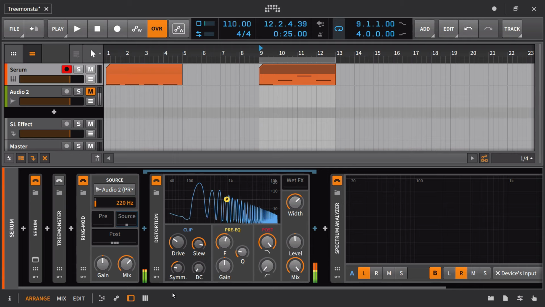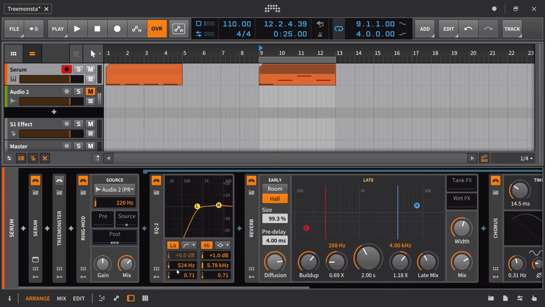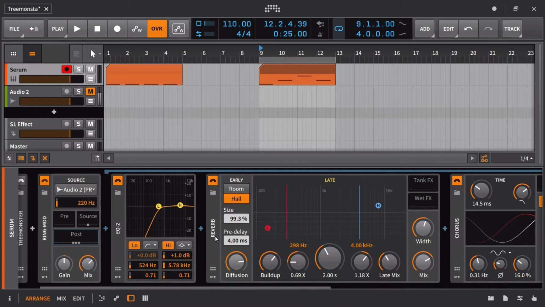Once we start to drive this in harder, you'll see how slew starts to make a big difference in the sound. Just thought it would be worth showing you that quickly. But now this is going to make things quite a bit more interesting with the ring modulation. And I can then go into post, save myself a little bit here with a high pass filter, add on a reverb, add on a chorus, and we can then listen to it like so.